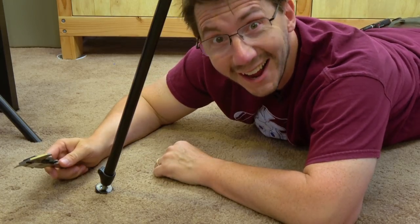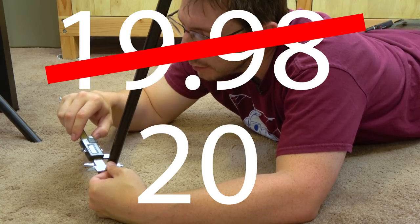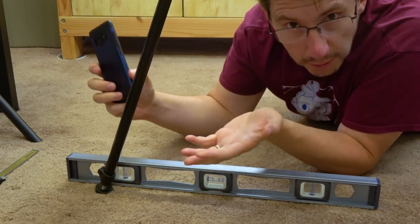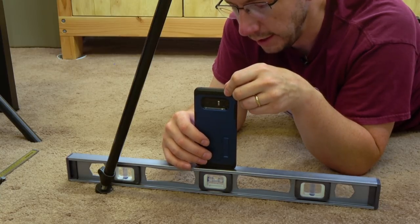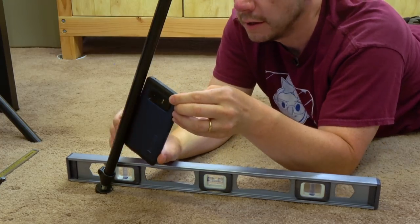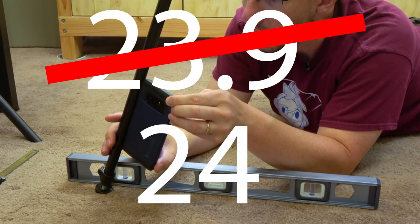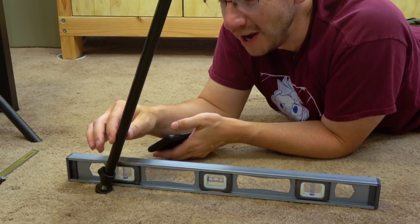Here's my thinking: I want to make a piece that can attach to the tripod leg. We're going to measure the tripod leg — it is 19.98mm, we'll just call it 20mm in diameter. That's an easy measurement. Now what we need to do is measure the angle. I've got a bubble level and my phone. I calibrate the phone against the bubble level and then measure the angle — the phone says 23.9 degrees. We'll call it 24 degrees.